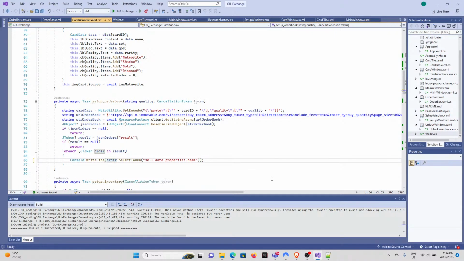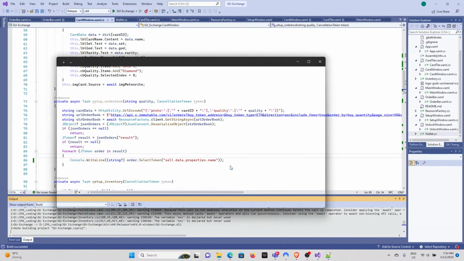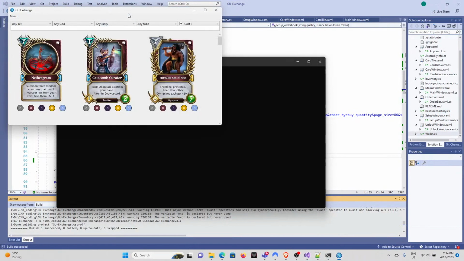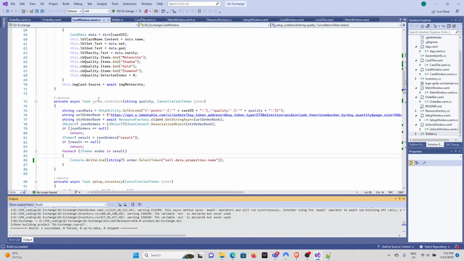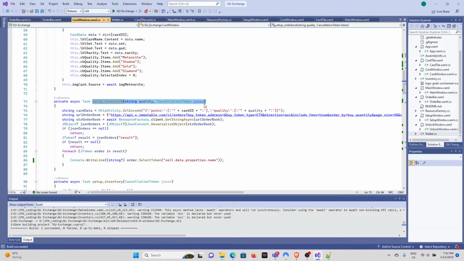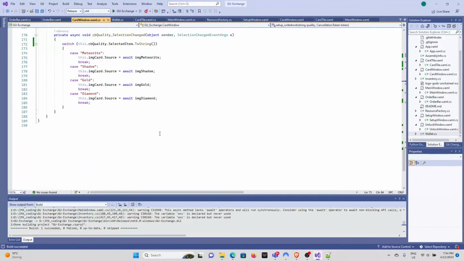And we'll turn this into a string. Let's see if this works. Oh, well, of course we're not calling this yet, so of course it doesn't do anything. Let's change that.